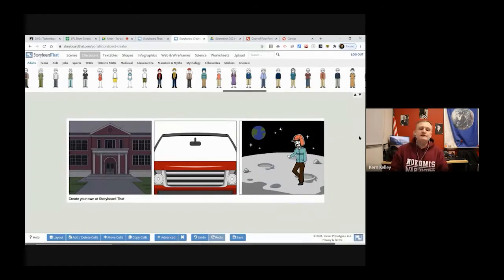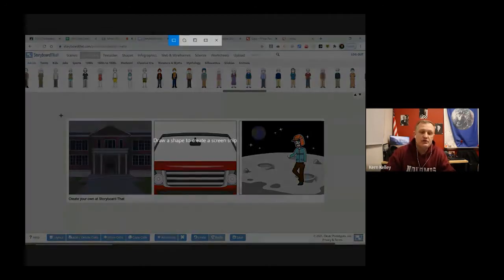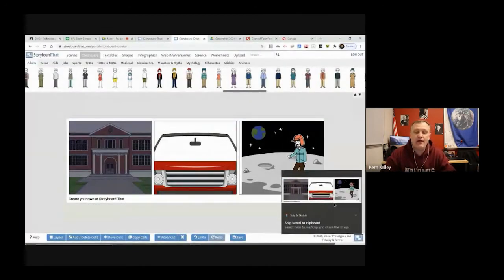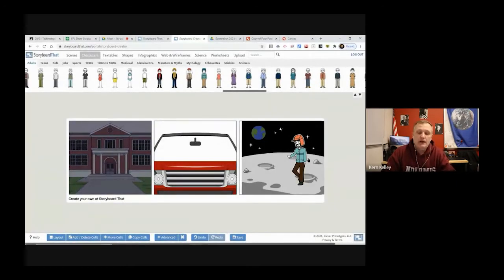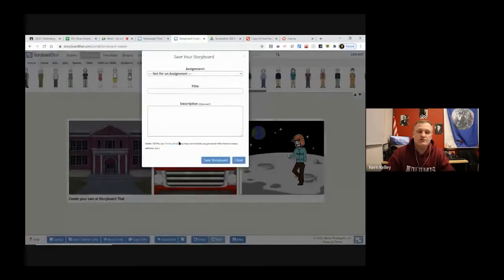So when I'm done, if I do save it, what I'd recommend is doing a screen share. That's the easiest way for students. So they do a quick screen capture here to capture that graphic, and now they have an image of their comic strip. Yes, you can save it, and it'll ask you different questions. And again, they're still going to try to upsell you right here to try to buy it for different versions and that kind of thing.